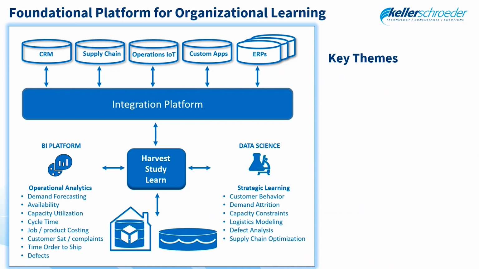So down in the lower left and right of this diagram, you can see that we've separated out the BI platform from the data science platform. So BI is going to be your dashboarding or other reporting mechanisms that are hitting data warehouses per se. So this might be Power BI or Tableau or what have you. Again, we're tool agnostic here at Keller Schrader, but this is going to allow you to do things like looking in the rear view mirror, maybe doing a little bit of forecasting with simple math. But essentially, these are management reports, right, in dashboard form that's convenient to consume. Maybe the managers using these can interrogate the data a little bit, but effectively, this is the data that you already have.